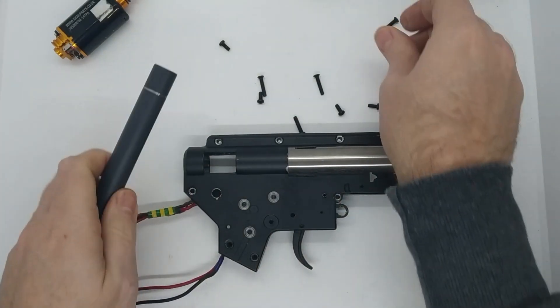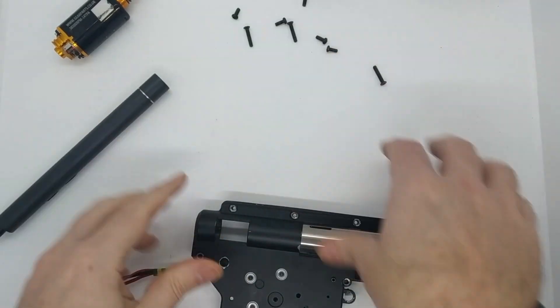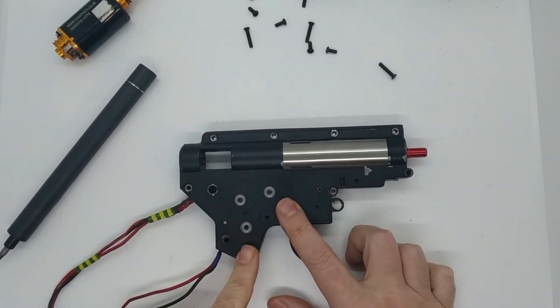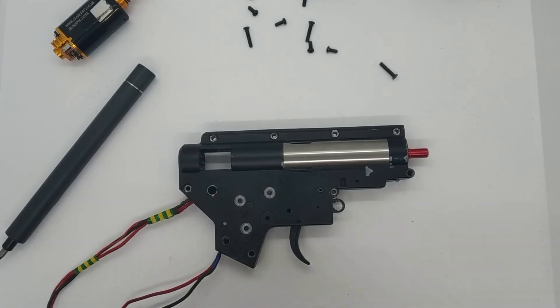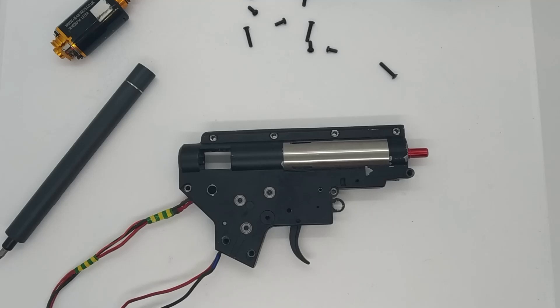All right, there we go, that's all the screws done. This is an ENC gearbox and I've got about three or four test ones that I've flipped between. This one I generally keep for all the spring tests that we've got.